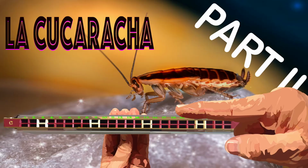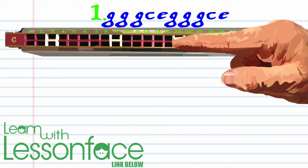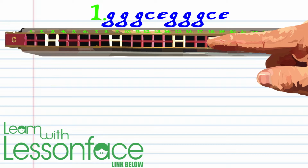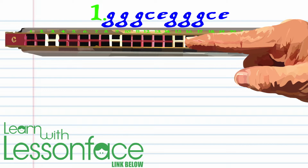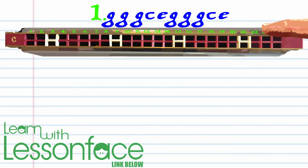So let's take a close look at phrase 1. Blow into 13 three times. Blow into 15. Blow into 17. Blow into 13 another three times. Blow into 15. And blow into 17. And practice this until you end up with something that sounds like this.